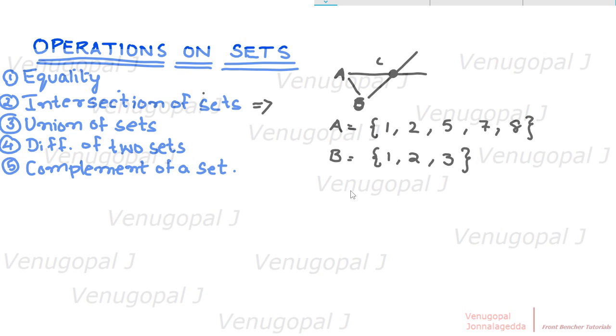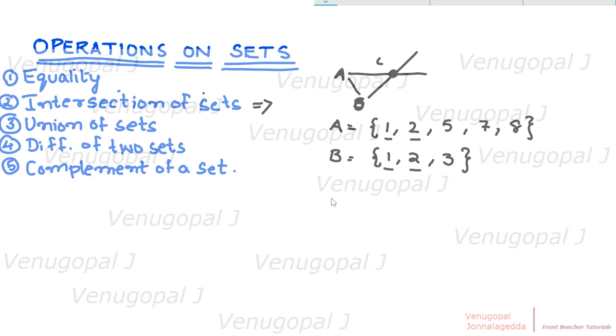Okay, so looking at both of these, you will get to know that 1 and 2 are the common elements in both of them. They are not subsets of each other. They are not related in any way other than they form an intersection. When I say intersection, I mean there are common elements in both of these sets. The common elements of both of these sets form the intersection for these sets.